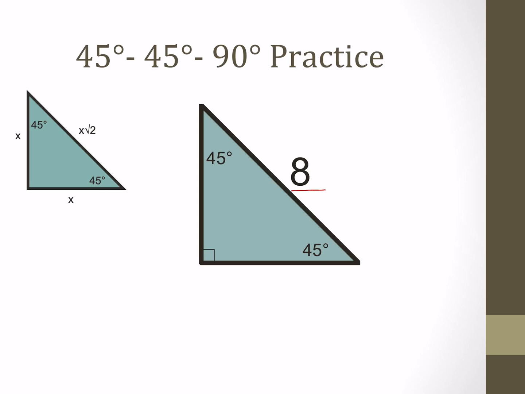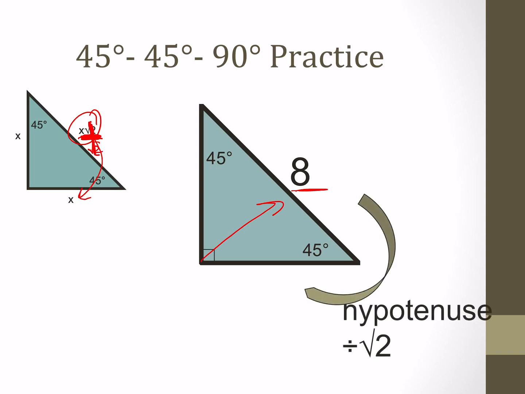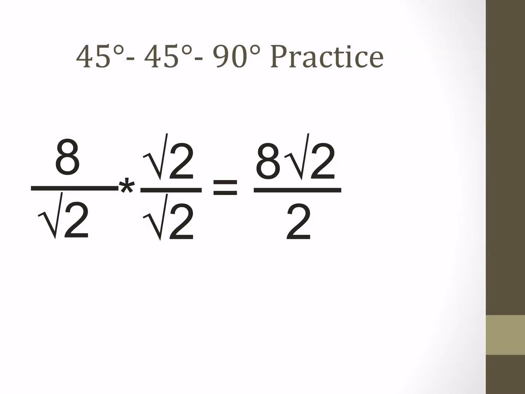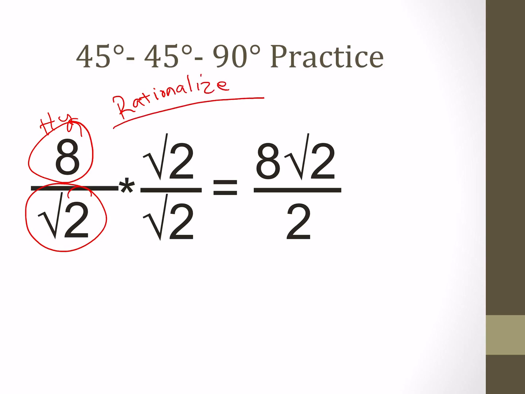So now I'm given radical 8 as my hypotenuse. So that's my x radical 2. How do I get my x? So I've got x radical 2 and I need to get just x. So in order, I need to cancel out my radical 2. So again, I'm still going to divide by radical 2. So I've got my hypotenuse, which is rad 8. I divide by radical 2. This is where our skill of rationalizing the denominator comes in. I'm just going to abbreviate that.